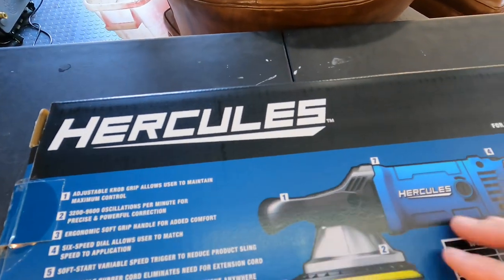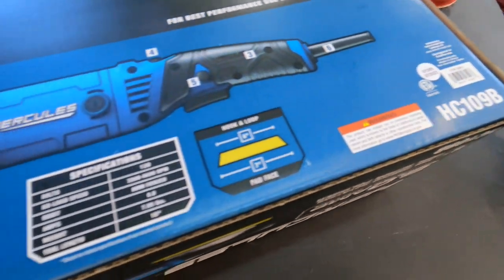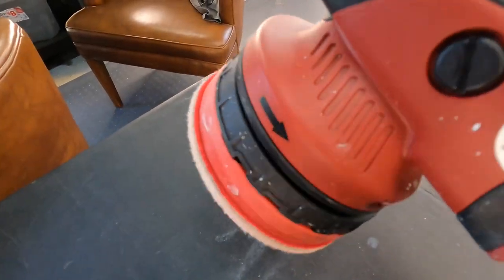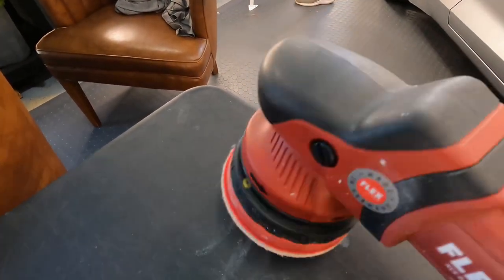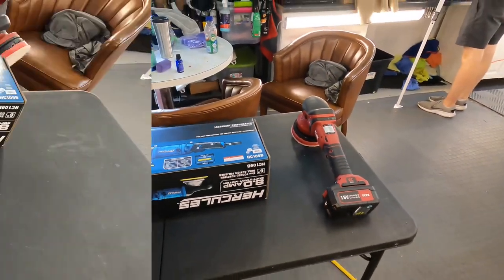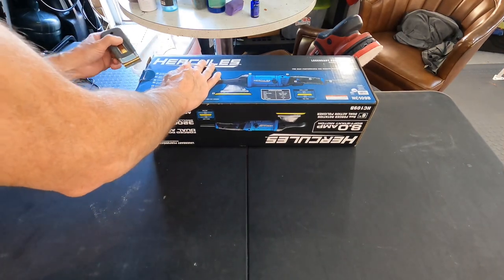Brian from Apex Detail. Today, we're going to take a close look at the Hercules Forced Rotation Dual Action Polisher. So this is a variation or an imitation of the Flex 3401. It oscillates and rotates, both forced. And we're going to have the 3401 Flex next to us nearby so we can compare now and again.